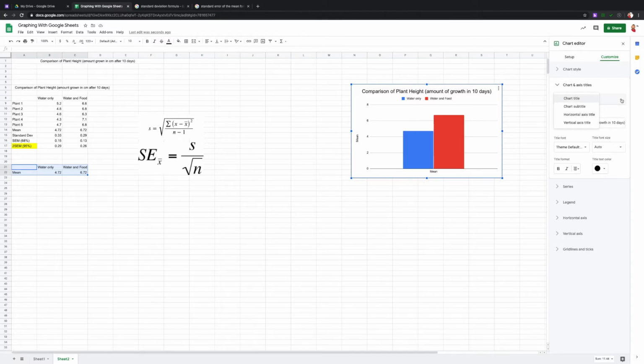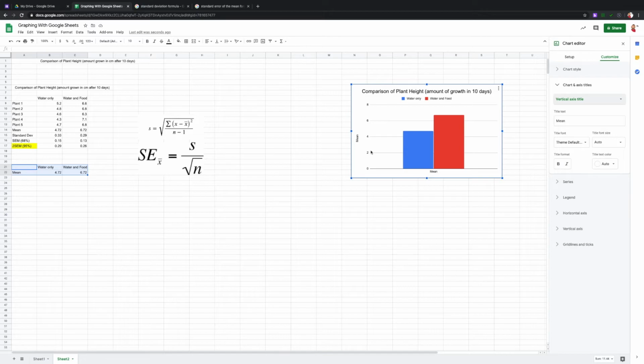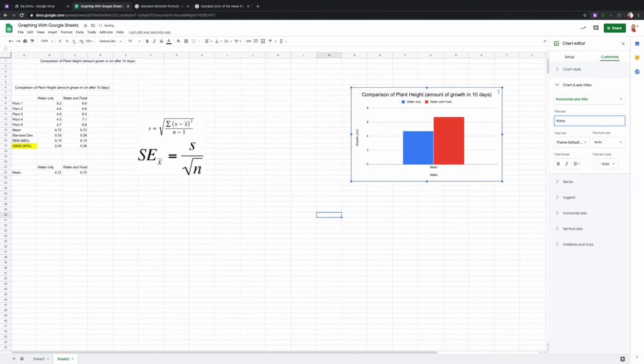But I also need to change my vertical axis because the mean doesn't really tell me what it is. Okay, what is this? It's going to be growth in centimeters, and I'll just put centimeters. For my horizontal axis title, I'm going to want water only.